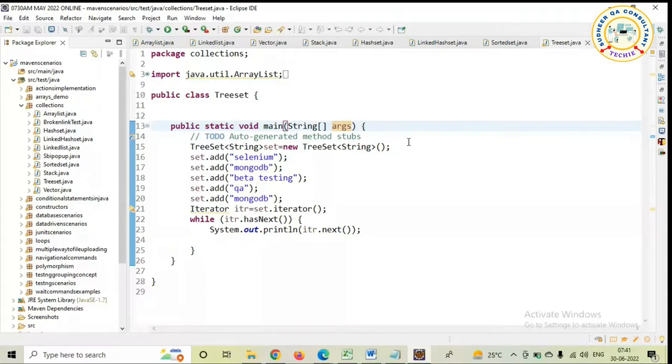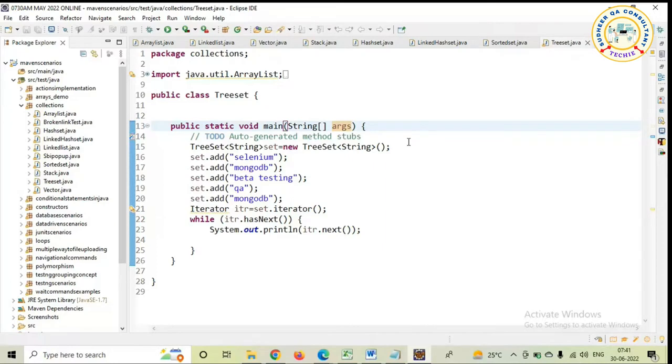So you have to revise whatever concepts I explained yesterday. What about the list interface? What about the set interface? Every interface has some classes inside of it. When I'm talking about the list interface, we have the array list class, the linked list class, like that. And similarly we discussed the set interface. We have hash set, linked hash set, sorted set, tree set, like that we discussed it.